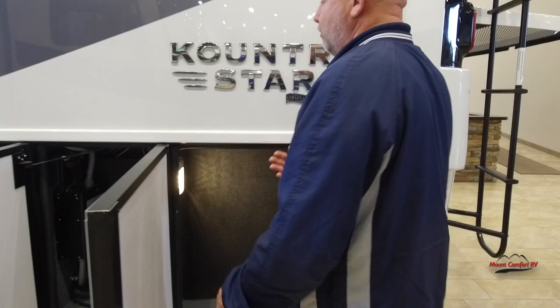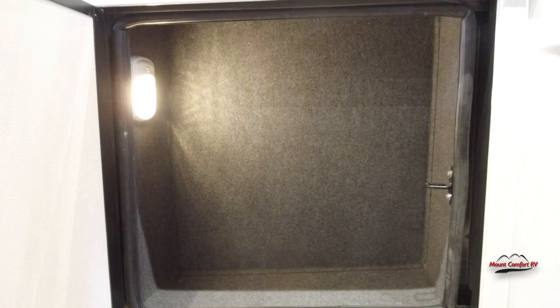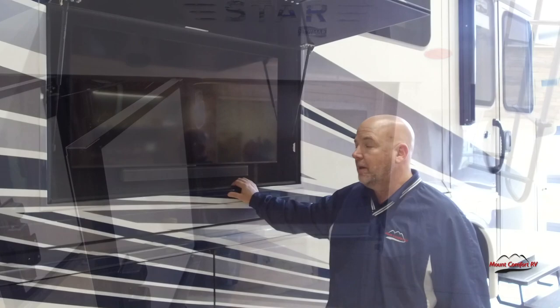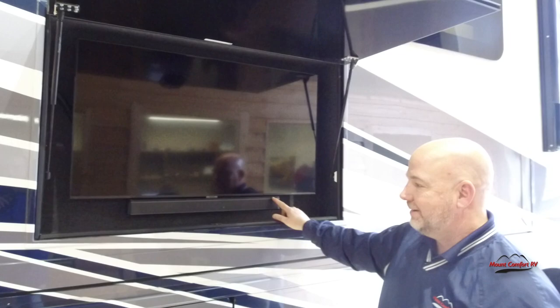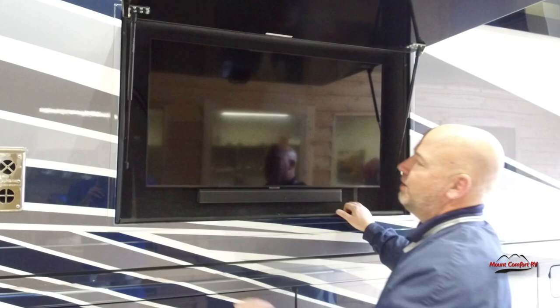Most diesel pushers don't have a compartment here — you open it and just see the side of the engine — but any RVer who spends extended time in a coach will tell you you can never have enough storage. So another fully insulated and carpeted compartment here is ready to go. This motorhome also has the exterior TV option on a big magnetic swivel where you can direct it either way. All the TVs are Samsungs — I didn't mention that on the inside. The sound bars both inside and outside are Bose. You also gained another 120-volt plug with two USBs out here for charging your phone while sitting outside.